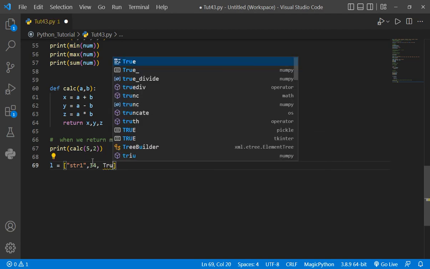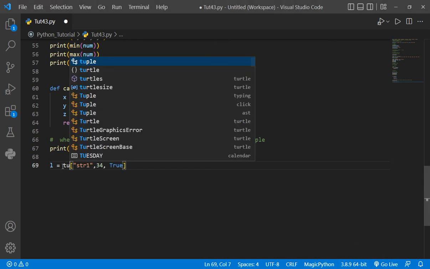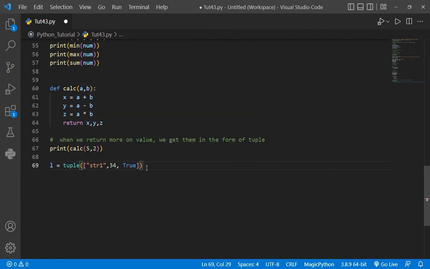So here's our list, and if we want to change it to tuple, what can we do? Here we can simply write tuple and put parenthesis here. Now it is a tuple.